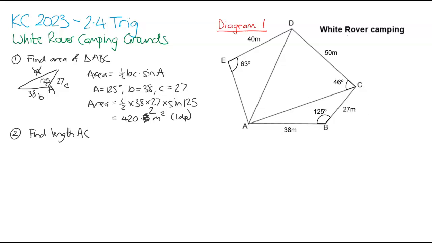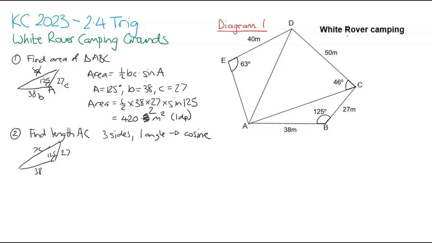So again, I'm going to sketch my little triangle. So there's my triangle. That there was 125. We had 27 and we had 38, and I'm trying to find that there. I'm going to call that x. So I'm dealing with three sides, so x, 38, and 27, and I've got one angle being 125. So the fact we've got three sides and one angle, that's telling me I should be thinking about the cosine rule for that.